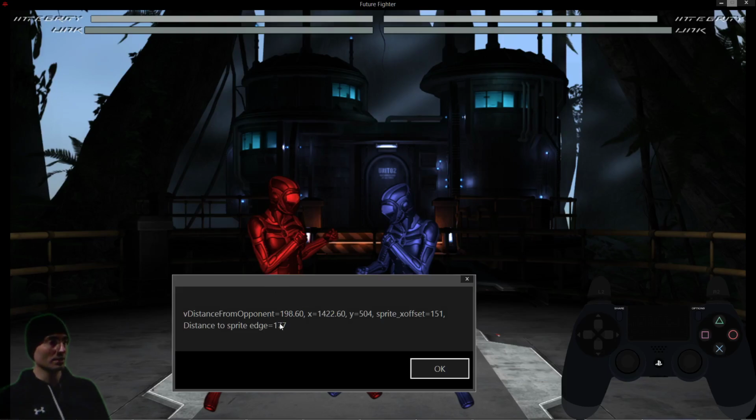And the reason I know that is because the distance to sprite edge is greater than the distance to this. So it had to go backwards so that 151, well, I guess it didn't have to go backwards because actually it's measuring 151 to here. Yeah, it's backwards because you're offsetting it from the center. So you have to move it backwards to make this distance greater than the actual sprite offset distance. I hope that made sense. Go back, slow the video down, and watch it if it didn't. Anyway, so it's moved back to here. So that is my sprite offset.